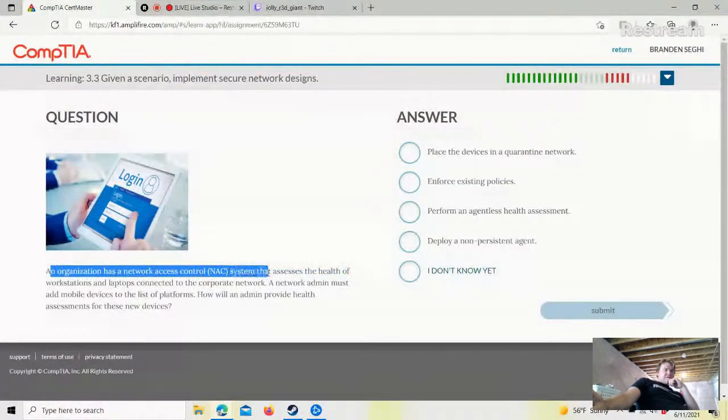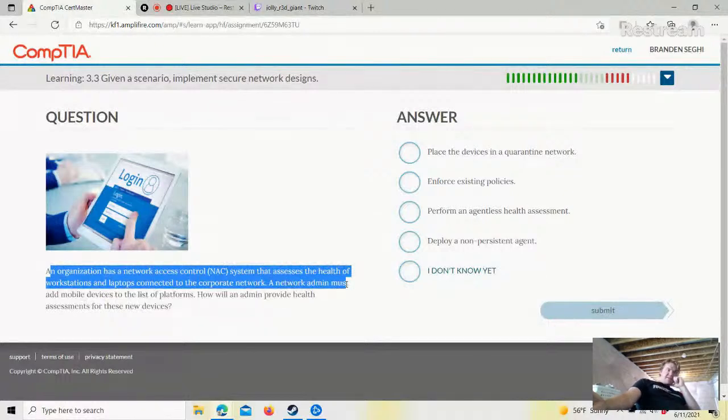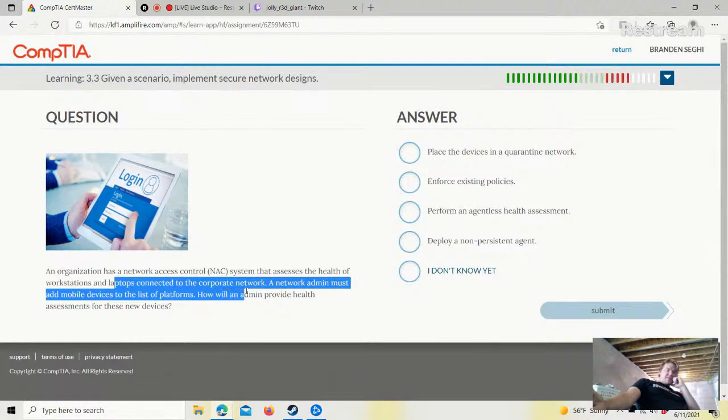An organization has a network access control system that assesses the health of network stations and laptops connected to the corporate network. A network admin must add mobile devices to the list of platforms.